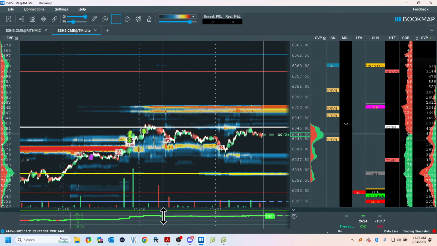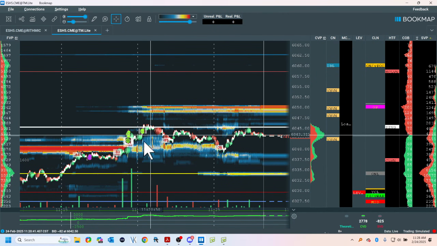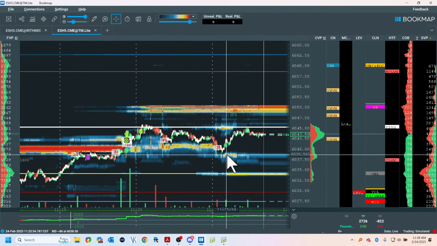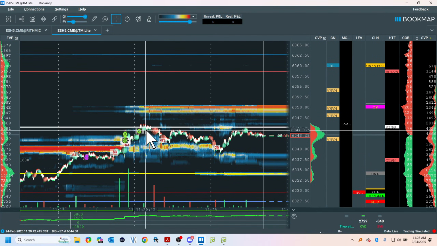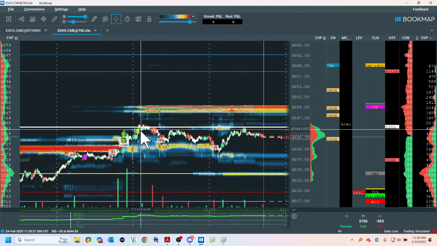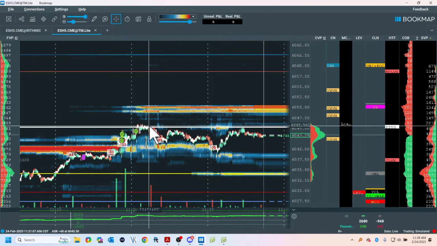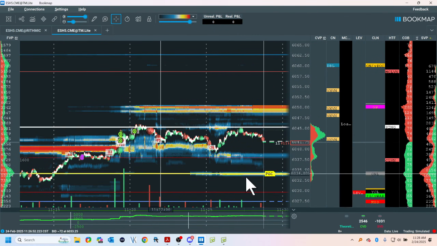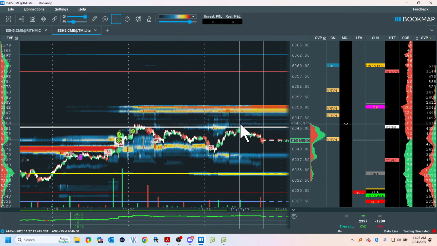This doesn't do anything for me because it's just giving me everything. When I'm going to be shorting, I'm going to have positive delta because the market's going up and I'm going to be fading it. So where I interpret delta is here, because this is where I'm going to trade. And what it tells me here is that I had buyers, but the sellers are here. The delta's positive here. But what happens over here? I'm below the buyers. This is still green because it's only taking what's on the screen and putting all of it together. Well, that doesn't help me trade. This is a short, right? But it's not. I'm just saying, is this a short structure?